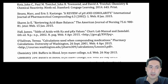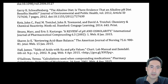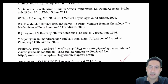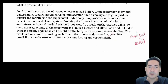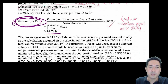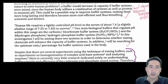Apart from that, look at all these really good references here. Ooh, they're not alphabetical. This is an IA, not an extended essay, so the exemplars are nowhere near as good as this, and some of them have full marks, or one does at least. So that is all very good. Hopefully that will help you see how to do a really good IA. I've also got videos, I'll put that in the top corner, on how to do uncertainty propagation, and there are videos covering a whole lot of other stuff if you look in the playlists, so that should help you know how to do a brilliant IA.